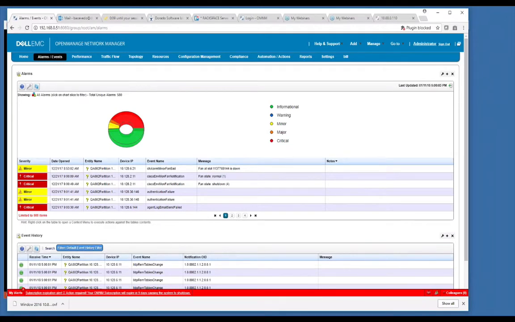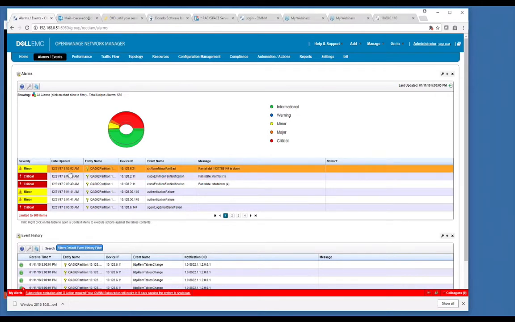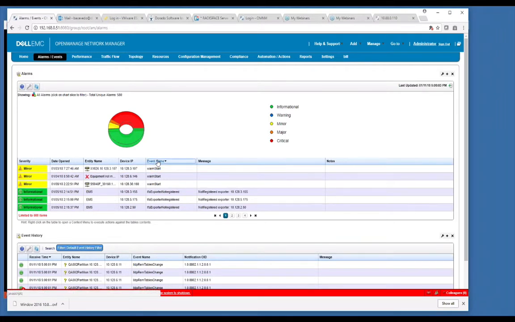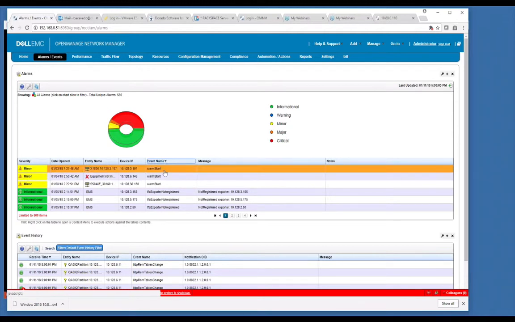Okay, that's a very high-level pass on alarms and events. I do want to mention that alarms can not only be from external devices, they can also be from internal actions. I'm not sure if I have any here. Let's just take a look. Okay, you'll see various things happening. You'll see things internally that OMNM tracks. For example, backup failures, ProScan failures, any process that fails, ACLI action failure.